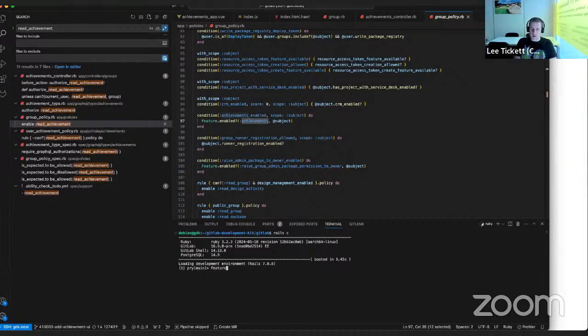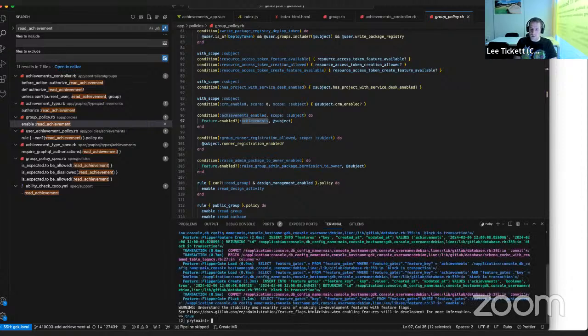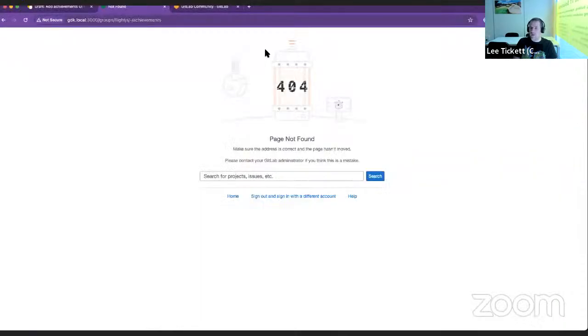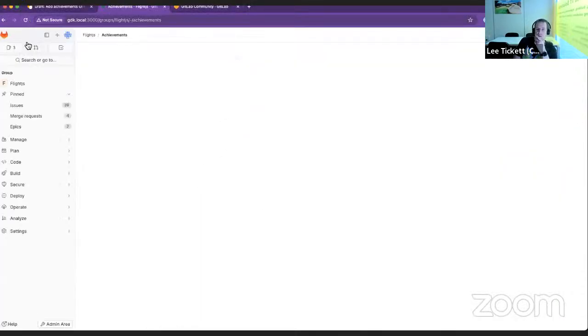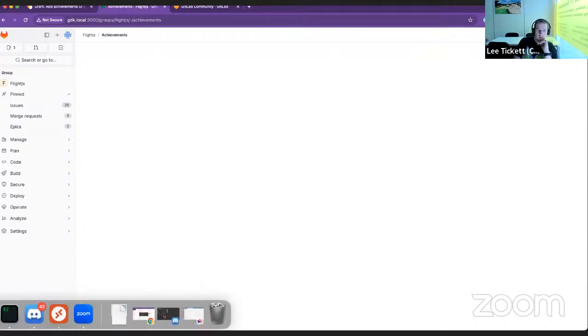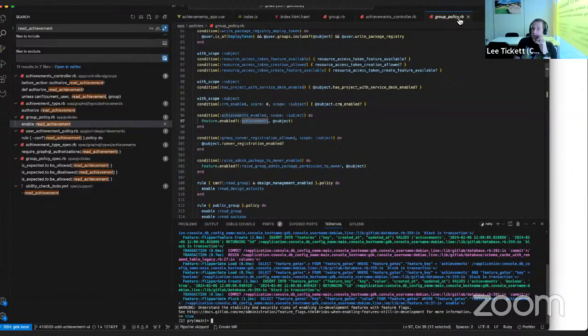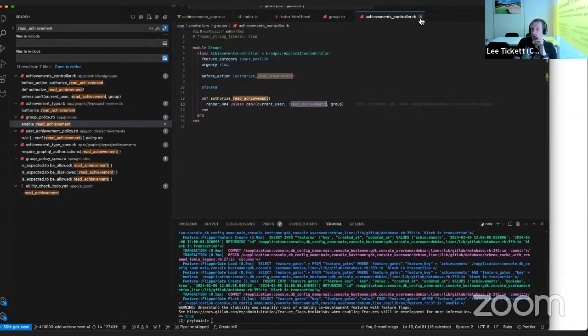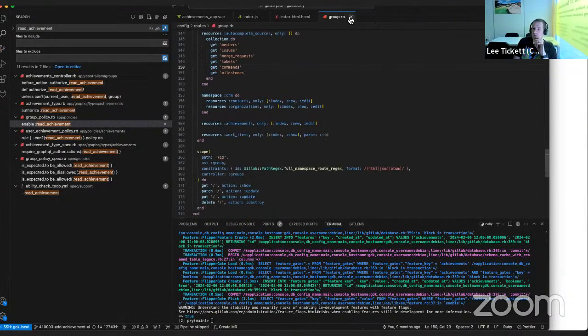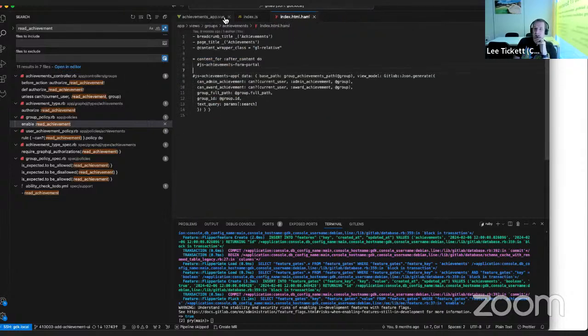I'm almost certain that won't be enabled. Awesome. And as expected, it's blank, but we can now get rid of a lot of these things.